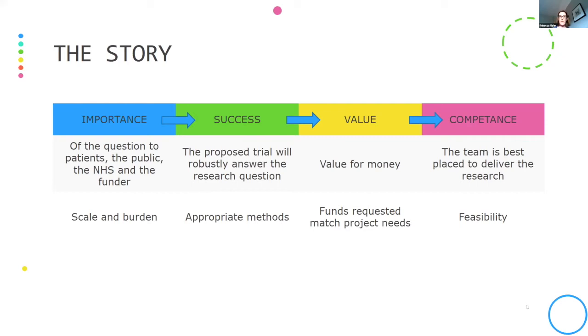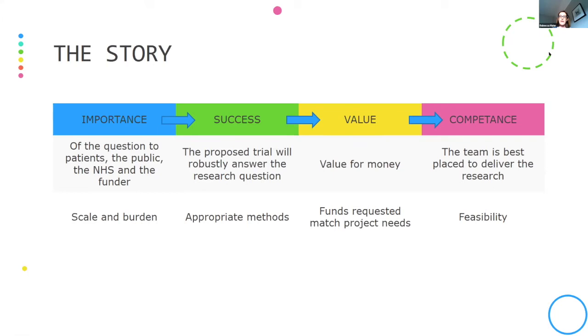And it's also about making sure that the methods, and that's about the trial design, will successfully answer the question being posed. Another important element of this is about value for money. I'll talk a little bit about budget in a few minutes, but making sure that you request the funding needed to match what you're planning to do within the trial.